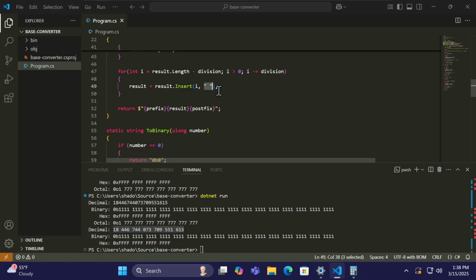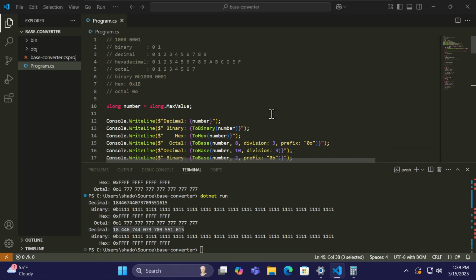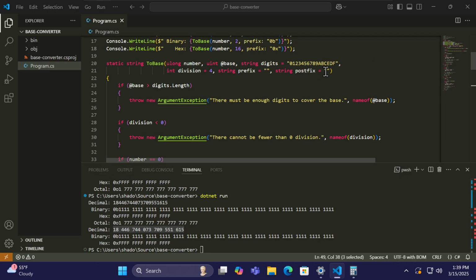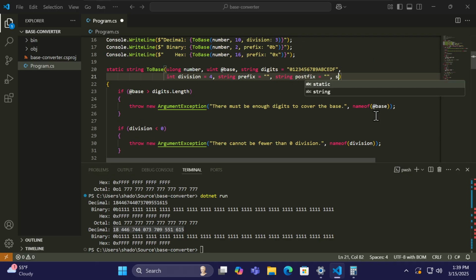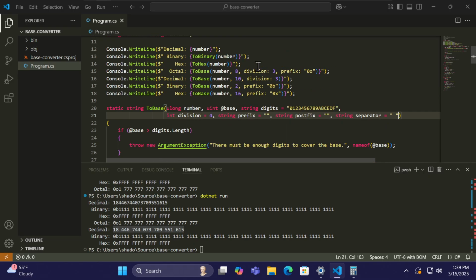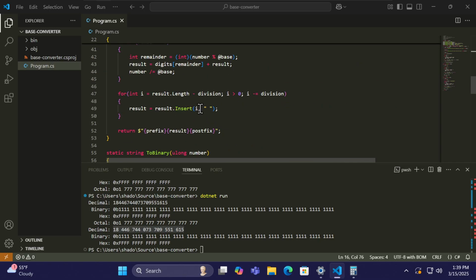That's this here. Let's add one more parameter. Add string separator. This would be called the space. Let's add it for decimal here. Separator equals comma. Let's come down here and use it here.